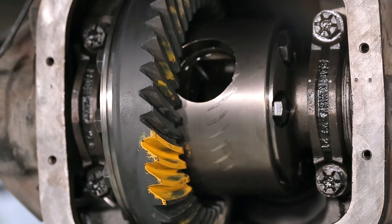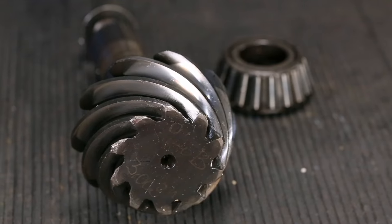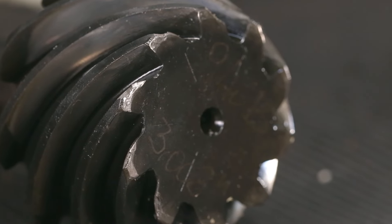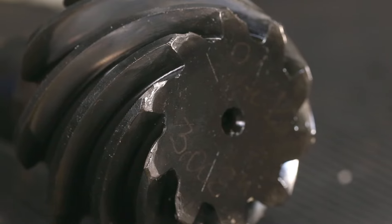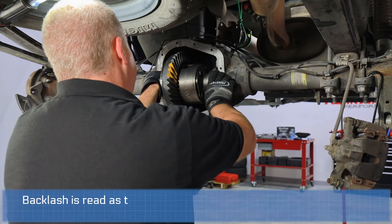The medium effect is accelerated wear over time. The worst case is if you get enough leverage on the edge of those teeth and hit it hard enough with a shock load on the torque, you can damage the gear. Any time you make a change, you always have to go back and check the backlash.